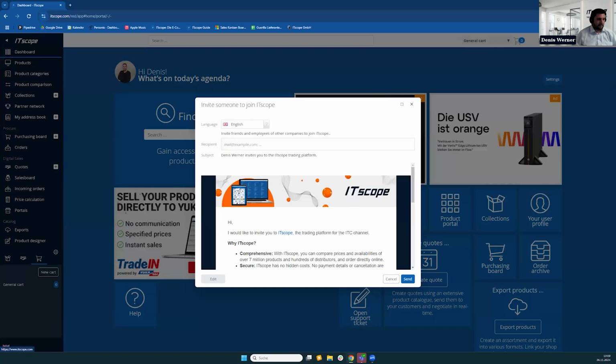Then they receive an email where they can register, and they will automatically be linked to your company profile. This is for free, so there are no extra costs for several different people trying it out in the trial period. So everybody in your company who you think can be interested in ITscope can also try it out.